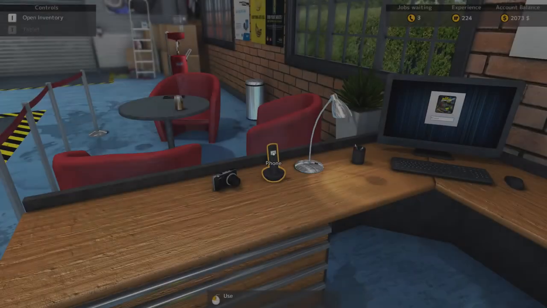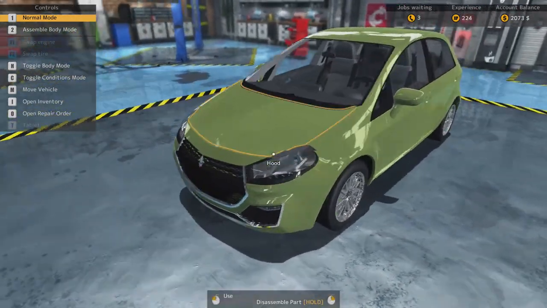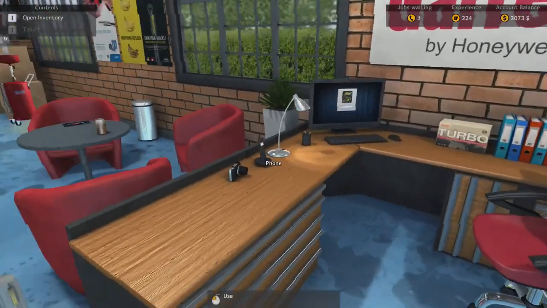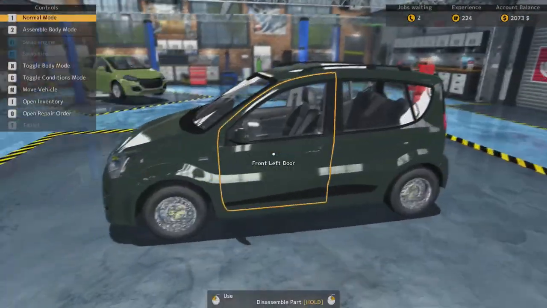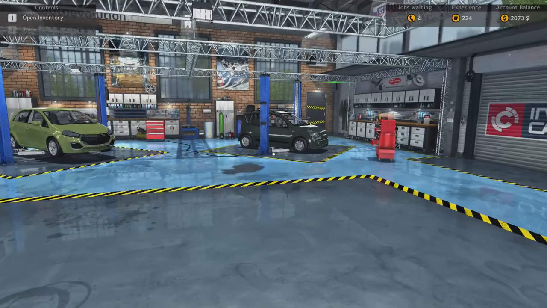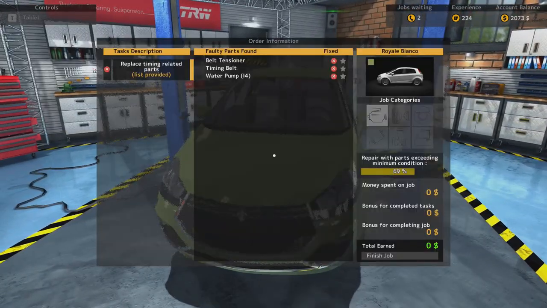Royal Bianco. See what this car looks like. Huh? Looks similar. Alright, let's move that guy. Go back to the phone. Take this job. Reno Piccolo. That's definitely the old one. The other ones that we did. Move right. Okay. Now let's see what this guy needs.